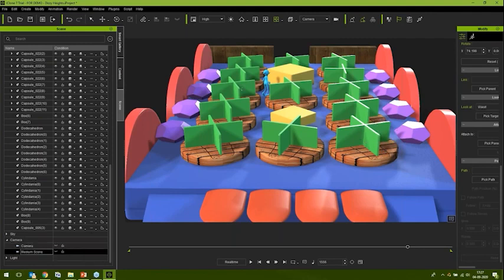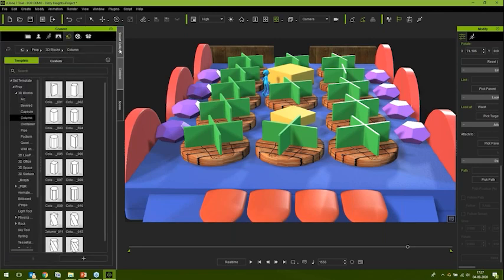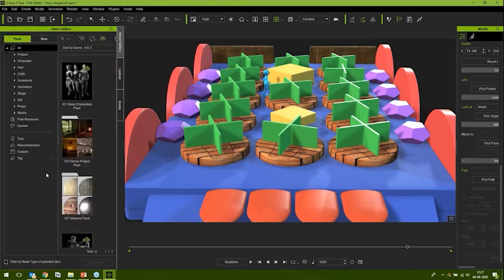In which format are these animations? Are these biped or what? Actually, they have created according to the characters. Okay, so it's like a customized thing.